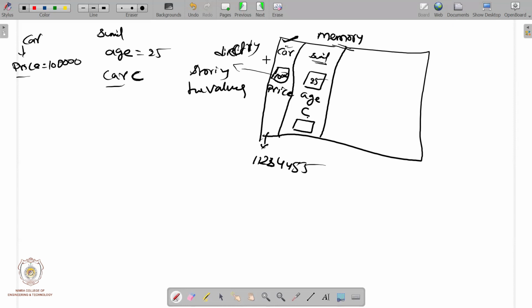Similarly, Java also does the same thing inside the memory. So what it does is it will allocate some space when you create an object, and it will have some reference. So it can only know the numbers. Right? So one reference number it will generate, and that reference number will be stored inside the class type variable. So in this case for car, the memory address is 224455, right? I'm assuming this is the number it has given. So this will be stored inside here.